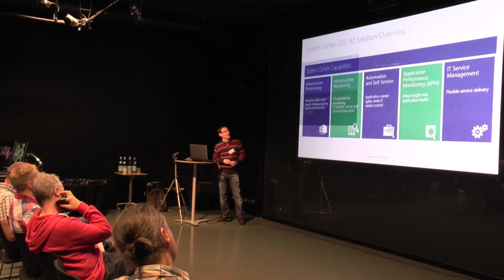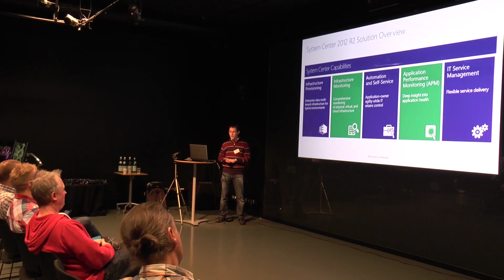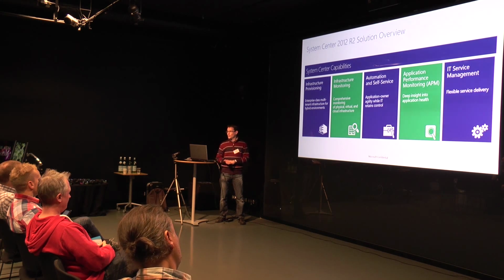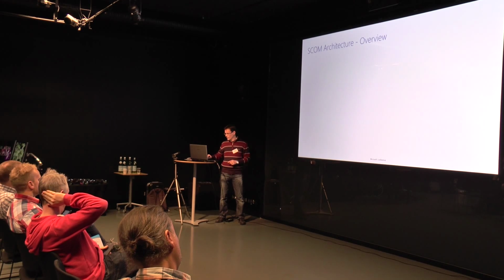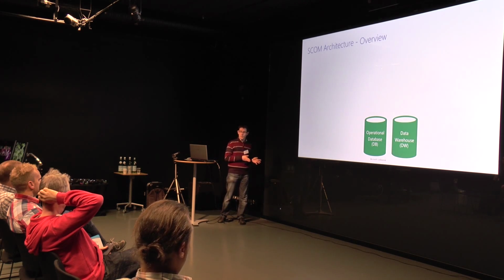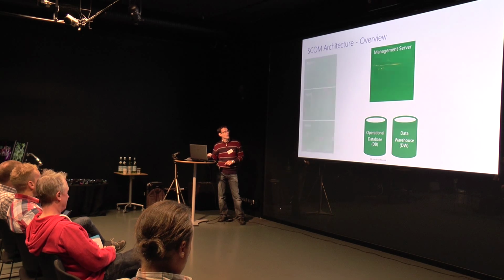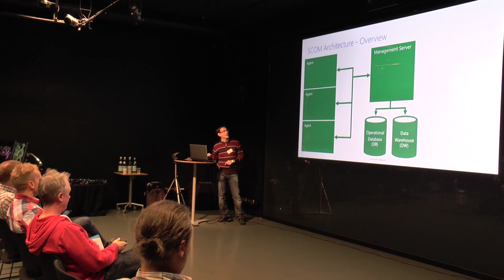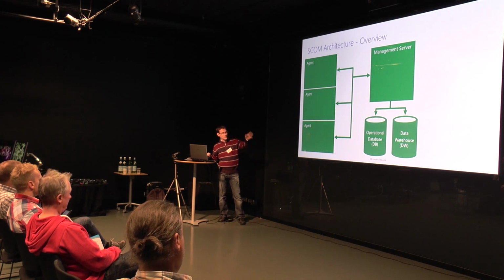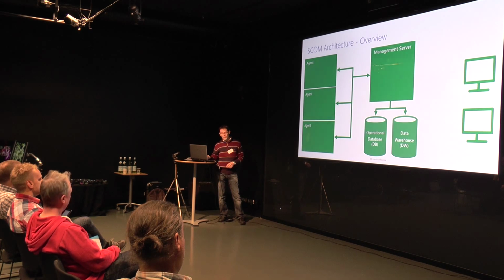So, the usual scenario. You have System Center, which is a whole suite of products. SCOM is doing the green parts, the infrastructure monitoring and application performance monitoring. SCOM itself, from an architecture point of view, has two databases, the operational database and the data warehouse. You have management servers, and you have agents. Agents go to the management server goes to the databases. Then you have your SCOM consoles.